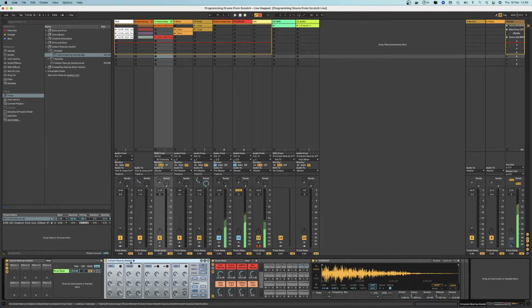So what I'm going to do is play the Instant Haus, and then I'm going to show you the Instant Haus with some MIDI clips on it as well. So what you can do with Instant Haus, it's a drum machine that will play on its own. As soon as I hit play, you'll get this.